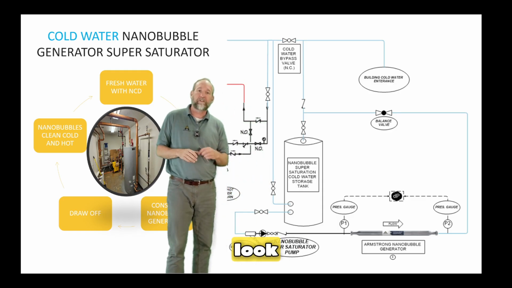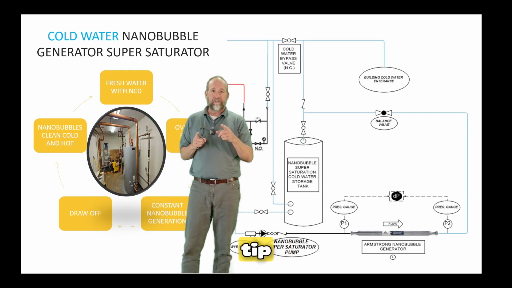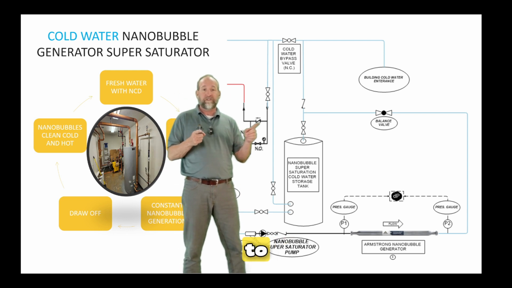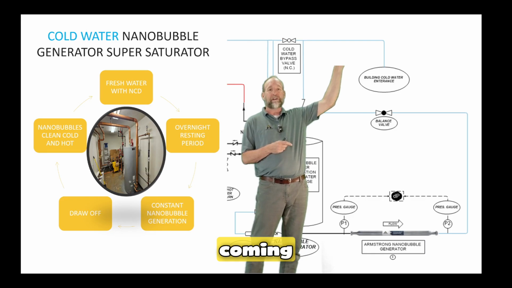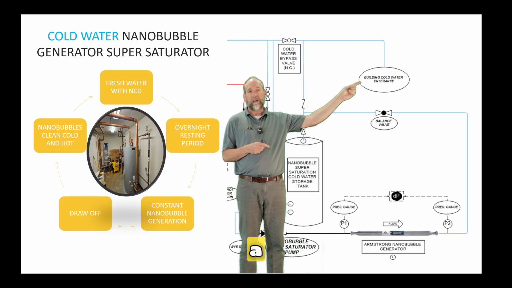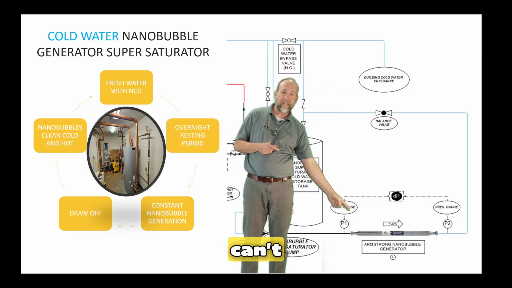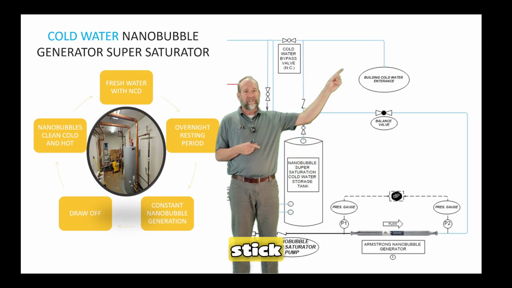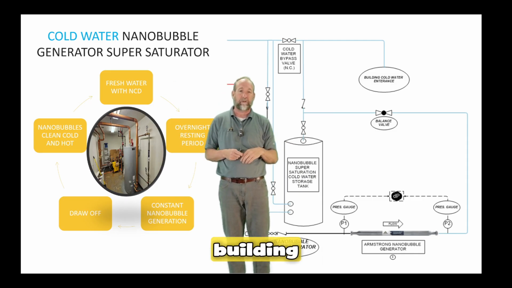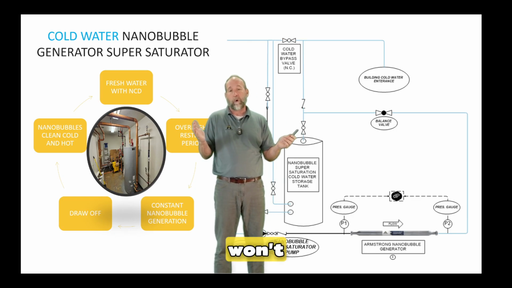So let's jump in here and look at what we got going for this system. I'm going to walk it out for you, okay? Let me start with a pro tip here by telling you that some people have asked, and I've even seen some people try, to just install a nanobubble generator on the line coming in, okay? So this line up here, the cold water line, for instance, let's say you had a 2-inch cold water line coming in from the street going into your building. I've had people say, well, why can't I just stick that nanobubble generator right there in line? That way that cold water's coming in, it'll just make nanobubbles and go into the building. And I get it. That seems like a reasonable idea. But it won't work, and it won't work for a couple of reasons.